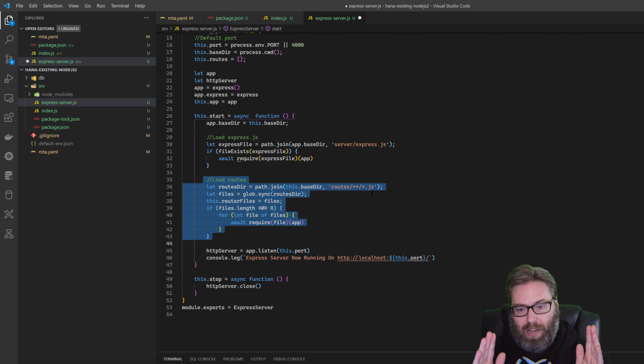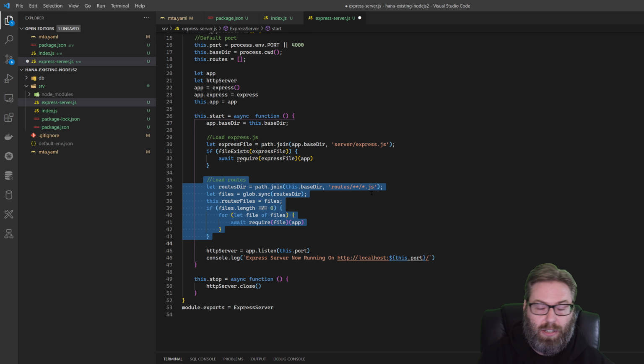So just like with our OData, we saw certain paths, and each entity then is part of that path. We can build that ourselves and decide exactly what we want that structure to be, simply by adding files to this routes folder. Now, I haven't created the folder yet, but that's okay.